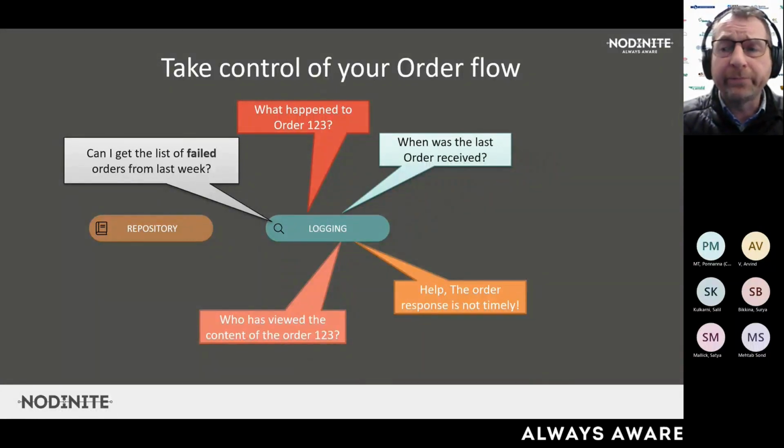Again, I didn't mention that actually, but the first version of Nodinite was to replace BAM in BizTalk. BAM is useless for many reasons. Obviously, BAM solves a lot of good problems, but BAM is really not a good tool, you know that. And BAM is also disappearing from BizTalk in the future. So you need to have an alternative. And we built Nodinite 11 years ago to replace BAM. So we have had a lot of water under the bridge since. It's totally bloated with features, as you will see shortly.